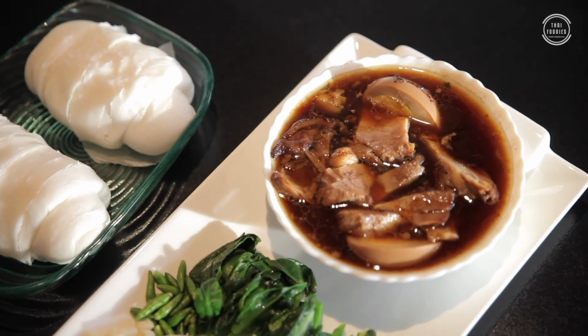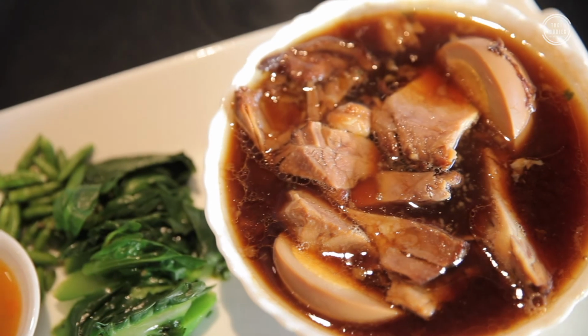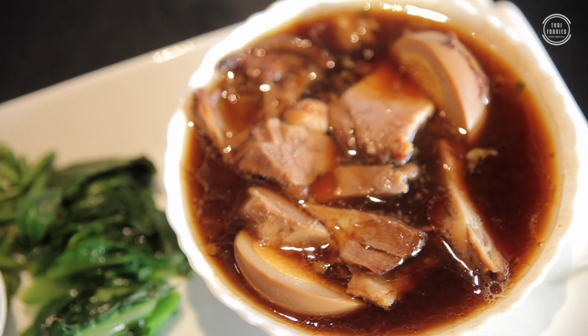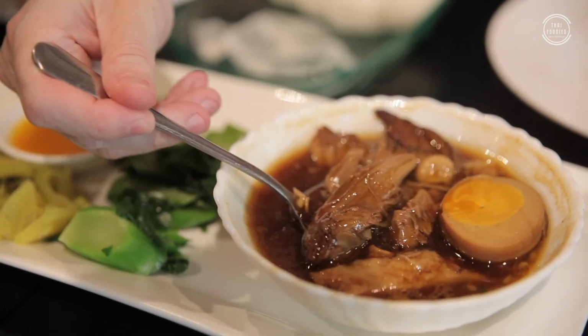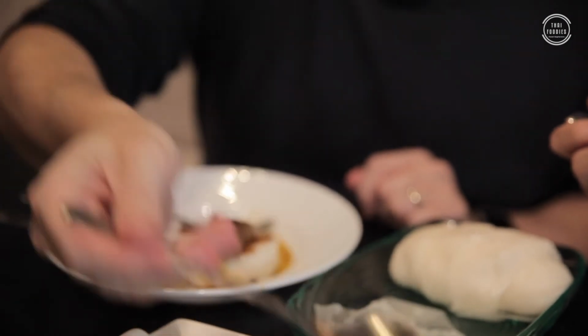combination. The pork has been cooked so nicely, it's very, very tender. The sauce is difficult to describe. It takes a couple of days to cook this to get it properly tender. But the broth, because it's not soup, it's more like a broth, is a little salty, very savory, a little sweet. You can taste a little cinnamon in there. It's very, very nice, and I have to say it's unique. I really don't have too many tastes like this here in Thailand. And it's very hearty.